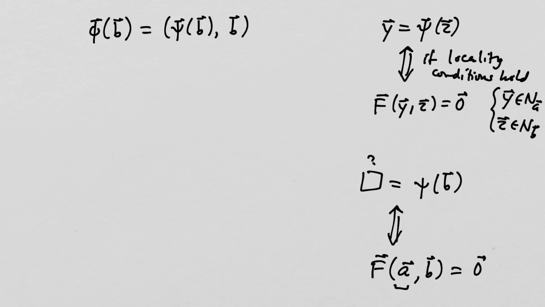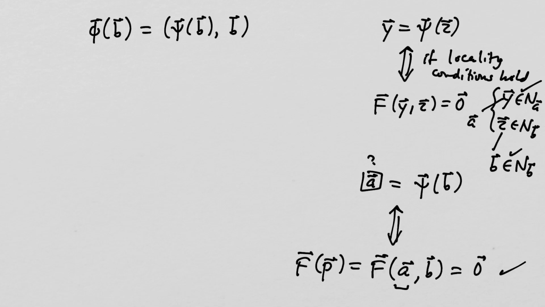And the answer is obvious. It's a, because that's just f of p. P is the concatenation of a and b. And f of p really is 0. That's the special solution point. So that tells us that a is the right value there. And notice that, of course, the locality conditions are definitely satisfied. If I take z to equal b, b is certainly in this neighborhood. And if I take y to equal a, it is certainly in that neighborhood. So the locality conditions do hold, and therefore this is a valid equivalence. So we can identify this as simply a. And then we know that that concatenation is just p.